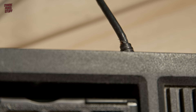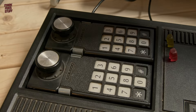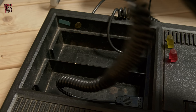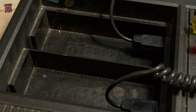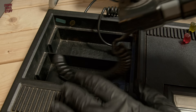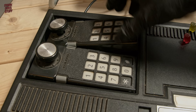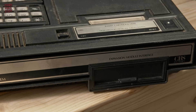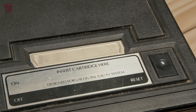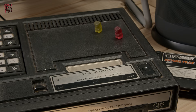The controllers are, frankly, mega manky. I got this from a Facebook post and it had been kept in a shed — I knew I had a console but I didn't realise just how dirty it was. The ColecoVision I had before the fire was absolutely mint, and I think in my mind I remembered having that one. Anyway, that's a project for another day. In better news, the front metal strip of the ColecoVision is in really good shape. Never use alcohol to clean these — it will strip the graphics straight off. The top decal is also good, but the slot is dirty. I gave the slot contacts a quick clean off-camera, because I didn't want to undo all the hard work we'd done on our cartridge PCB.